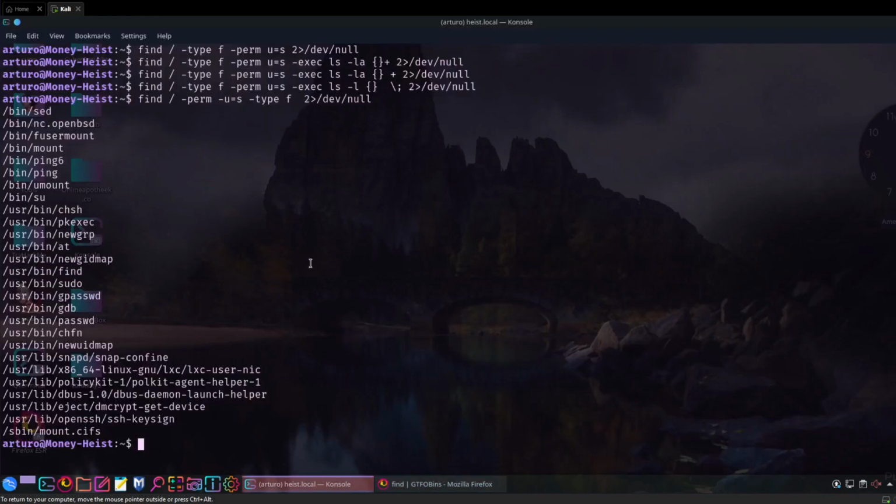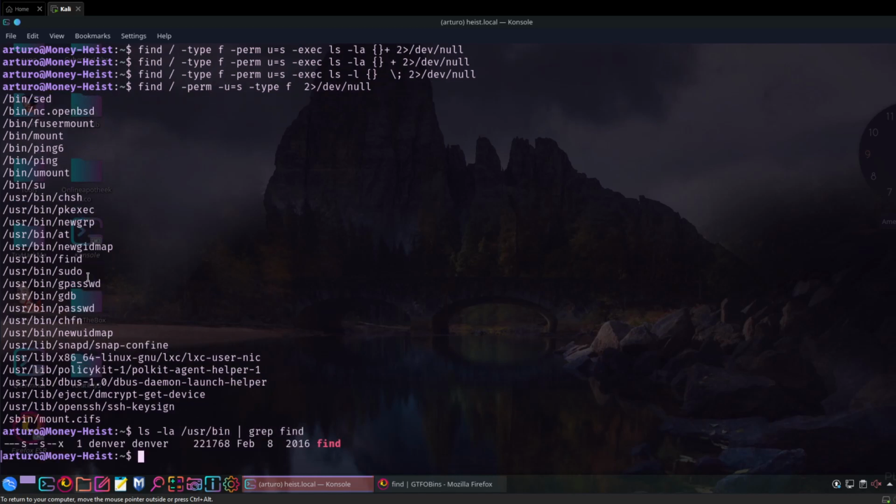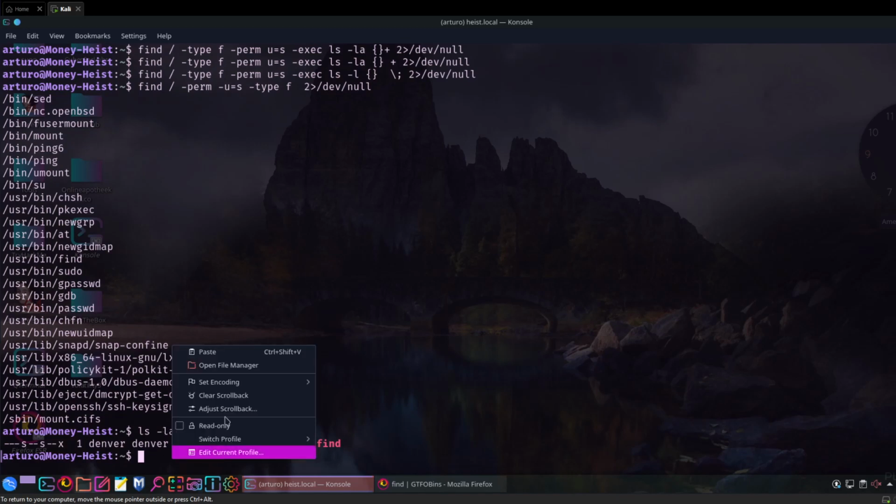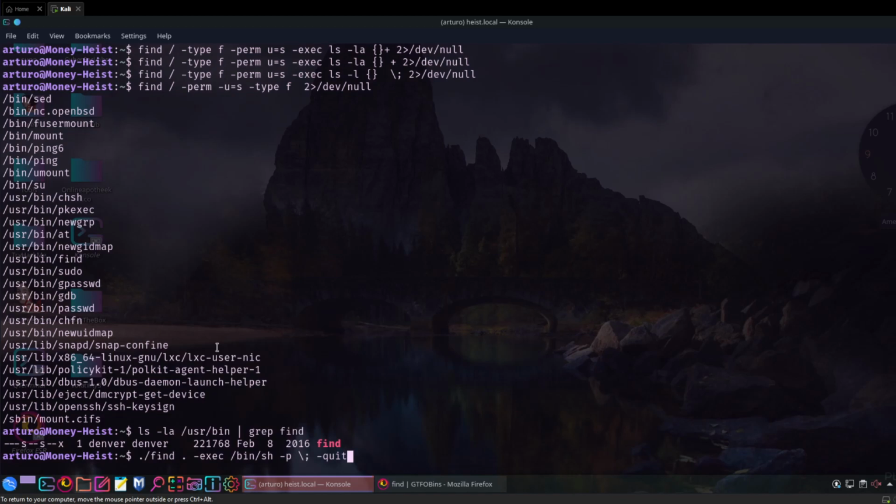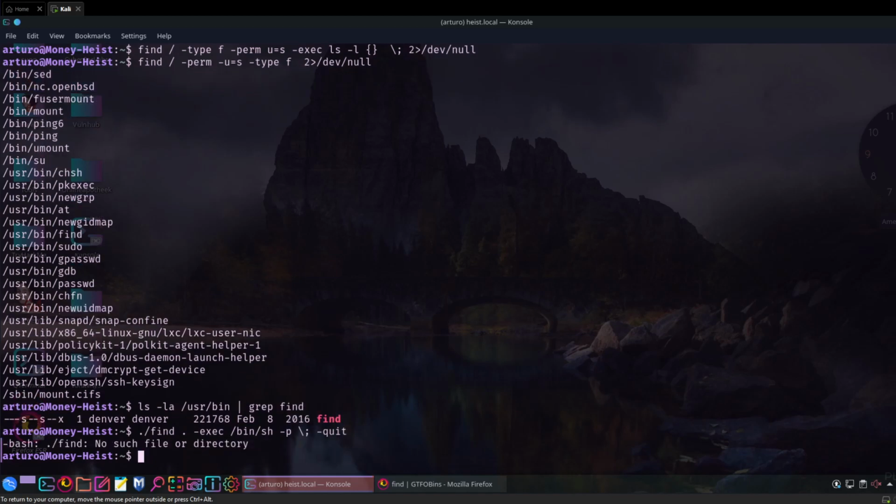Before doing that, let's see under which user it's running. ls -la /usr/bin | grep find. So it's running under user Denver. If we run this now, it's going to change the user from Arturo to this user.